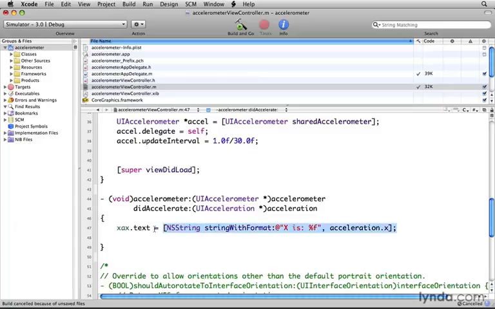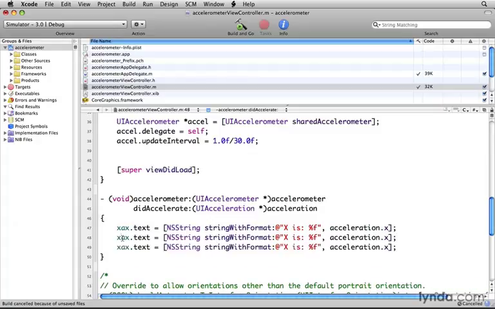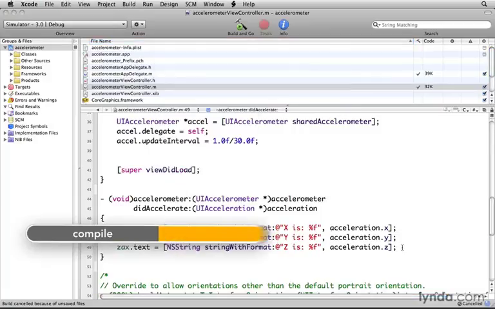And then all I can really do here is grab the contents of this, paste it a couple of times, and just make the changes for the Y-axis label and the Z-axis label, which not surprisingly just need to be slightly different. So all I need to really do is duplicate this line for the Y-axis label and the Z-axis label, getting the values from acceleration.y and acceleration.z. And this should really do it. I'm going to save this and compile.